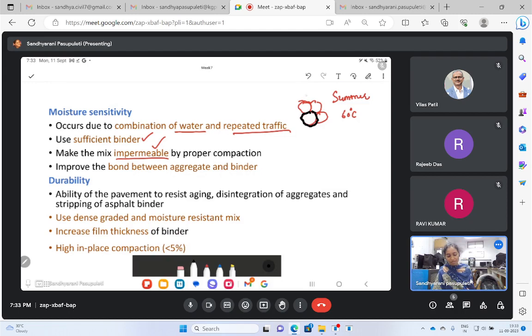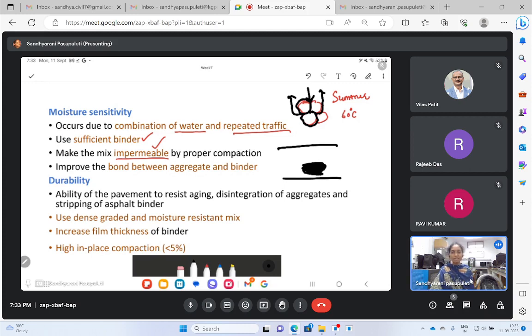Then what happens? When the vehicle moves on top of this aggregate mixture, the bitumen, which has become very fluid now due to the higher temperatures, will try to come to the top. That is the reason why on a few pavements you see at some places a black colored patch, which is called the bleeding of the bitumen. When we have an insufficient amount of air voids in the bituminous mixture, bitumen during the summer seasons will ooze out of the pavement structure, which is unavoidable if you don't have sufficient air voids.